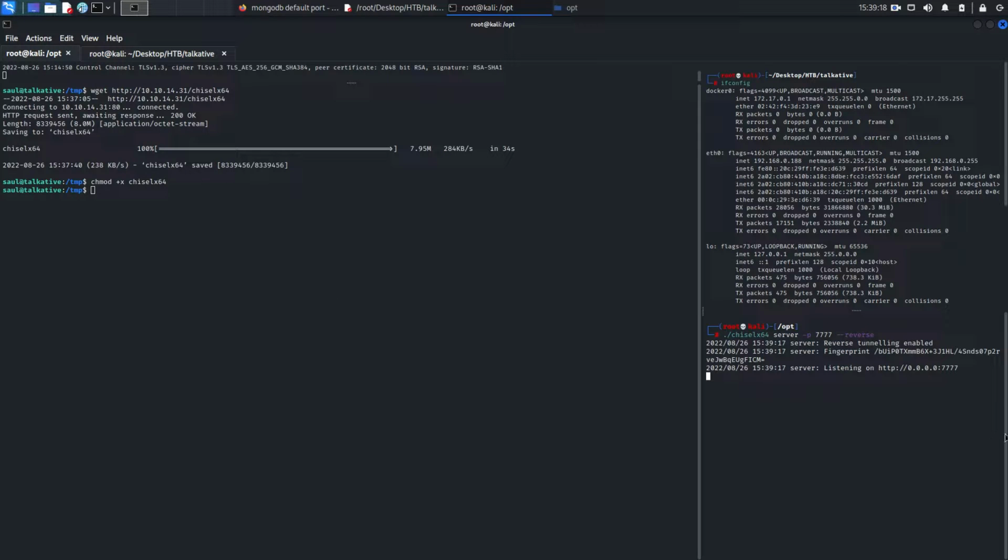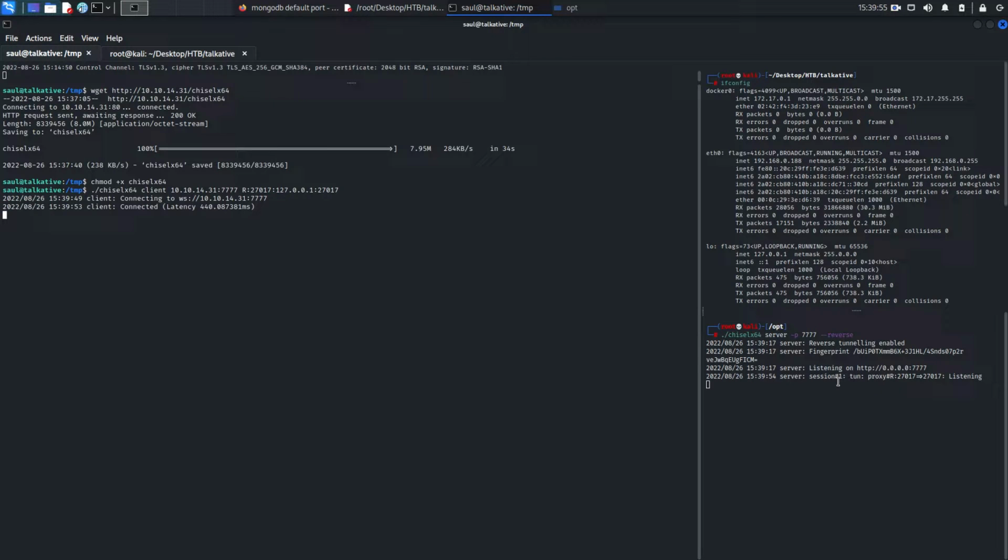Hit enter, and here we need to start it as client. So client, and then the target is 10.10.14.31, and the port number is 7777, and make R for reverse, and 27017, 127.0.0.1, and 27017. Hit enter. We should get here the hit, and we got it.